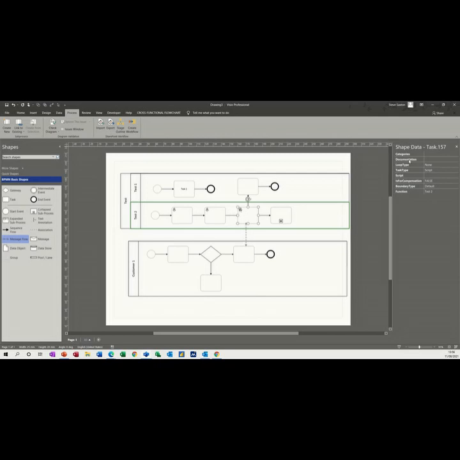Now I've got the shape data window active, so you can see the standard boxes that are in there. So it's got the type there. On this one I haven't got a script, but let's put a loop on it. If I put a sequential loop on, then it fills it in there for you as well. And again, you can edit these and add extra boxes if you want.